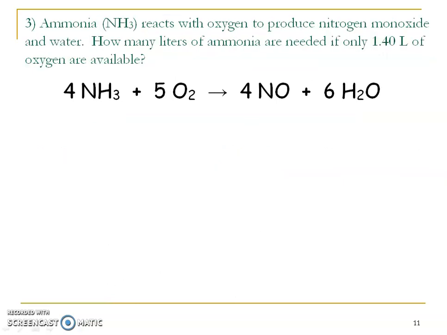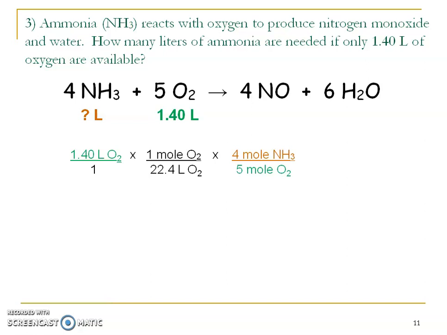Number 3, again, this is going to be the last time I'm going to show you step by step. So you should have gotten the balanced equation, our question mark in liters this time underneath ammonia, and our 1.4 liters of oxygen. In this case, we're dealing with 2 reactants. So we have 1.4 liters of oxygen as our starting point. If we're dealing with liters and mole island, our magic number to deal with is 22.4. Then we're going to go from oxygen to ammonia with that 4 to 5 mole ratio.